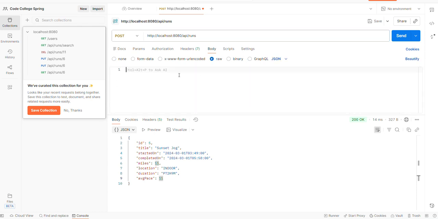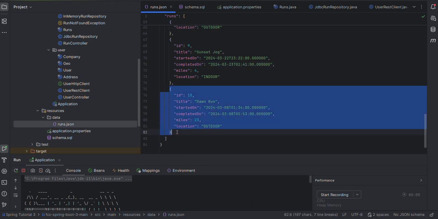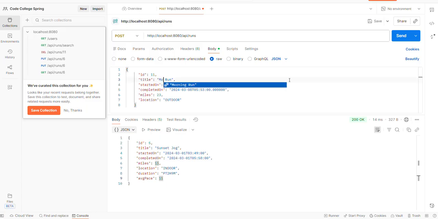And then we're gonna add the specific JSON format data that we wanna add as a specific run. So just gonna take that as the structure of the format. Then we can create a new specific run. So we declare the ID, we declare the title, morning run, the specific date, right? So let's say 2025, the miles, which was 20, and then we can say it was an indoor run.